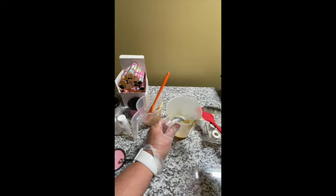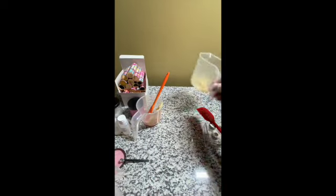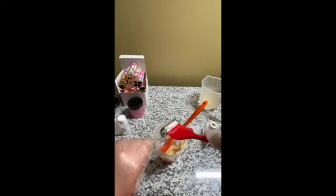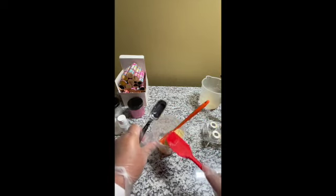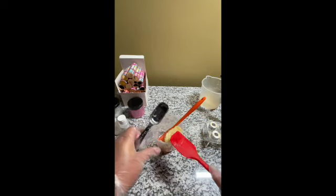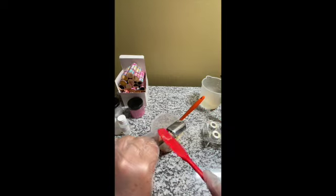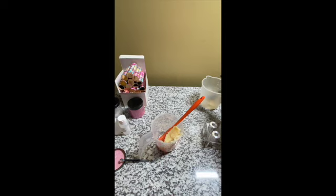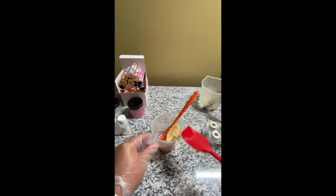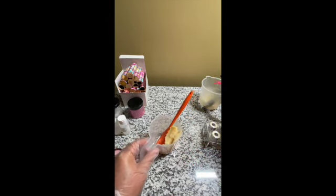Okay, I think that's plenty. All right, and now I will add the coloring, the micas to this, and they are lip safe, don't forget. You need stuff that is lip safe. All right, so we're gonna leave that alone. That there, put that away.